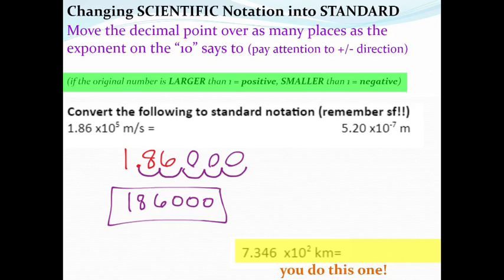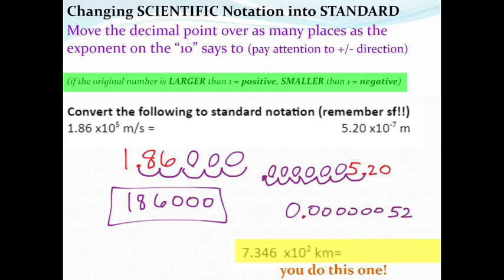Same over here with our second example. Start with our original base. This time I'm going to have to move that decimal 7 times, and because it's a negative 7, I'm moving it in the direction that's going to make my number smaller, which is the left. So I'm going to move it 1 time past the 5, and then these next 6 times, 2, 3, 4, 5, 6, starting to run out of space, I'm going to have to be filling in those empty spots with zeros. So I like to put a leading 0 there because it helps me see that decimal better, but we have 6 zeros and then 5, 2, 0. Don't even think about that last 0 there. It had to be a sig fig. It had to be included in that original number in order to be a sig fig, so it has to be part of our final answer as well.